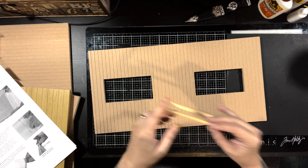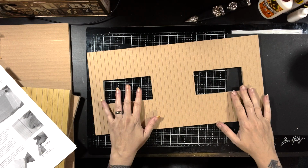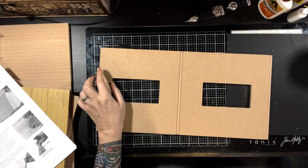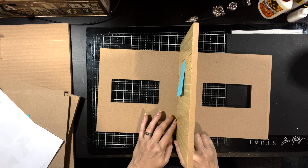Okay, to do wallpaper, let me grab some stuff. I'll be right back. In order to do the wallpaper, I'm going to make templates of all of this, okay? So I have here just regular paper. Your floors are going to fit in like so, right? That's so confusing. It's going to fit in like so.